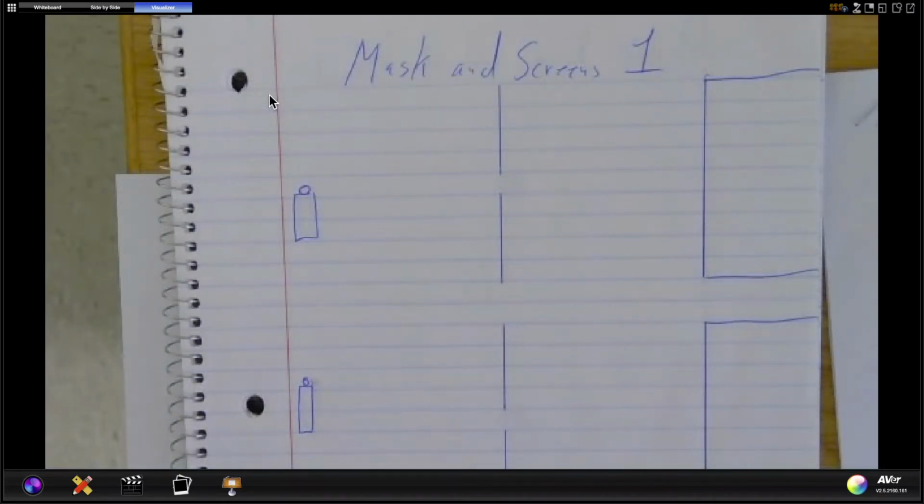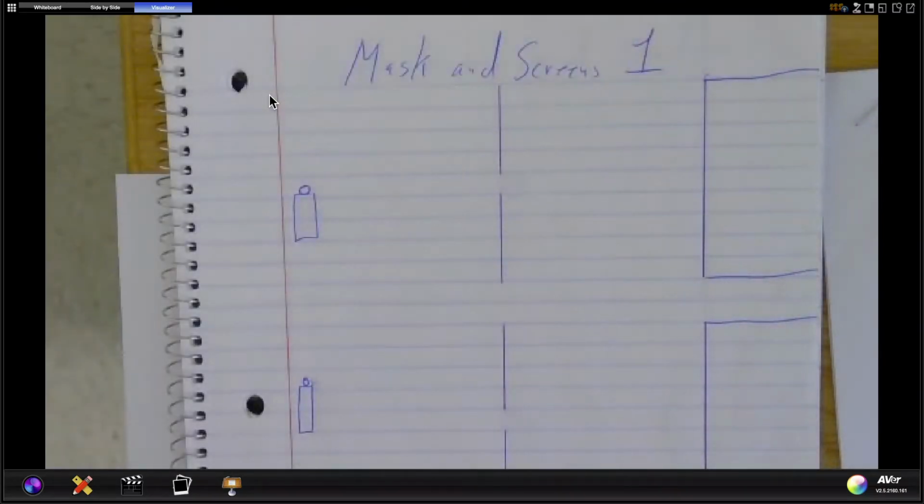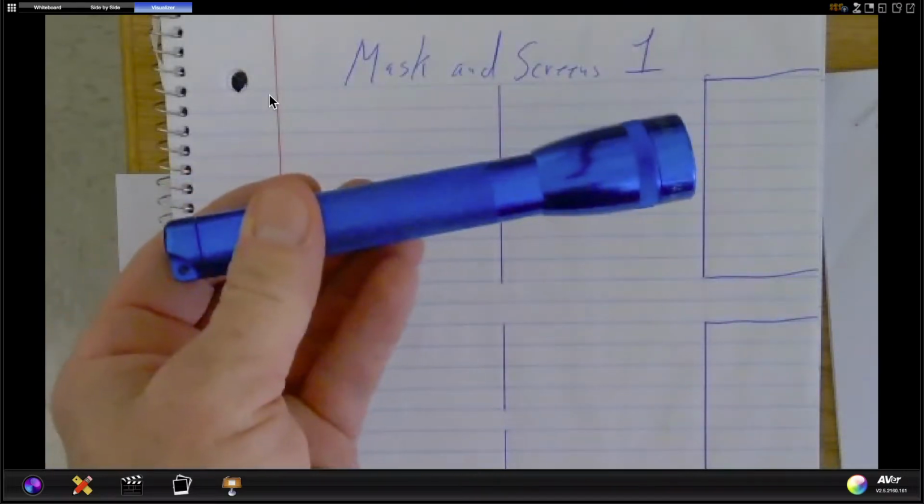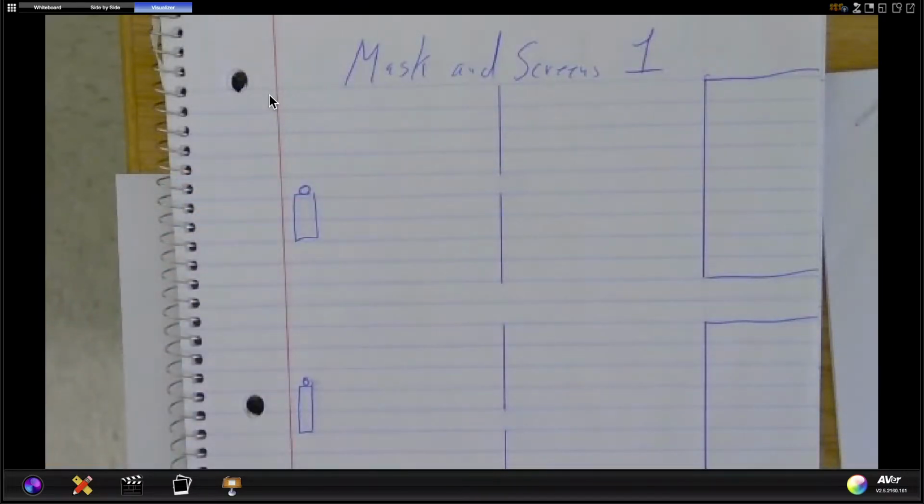So now all of you have just made an observation using this mask with a hole in it, a screen that caught an image, and our flashlight. And we're now going to draw some models of what we saw. The models are crucial. Set them up the way you're going to see them here, not close to this, pretty much exactly like this. So I want to point out some things that we want to make sure we're doing when we draw our models.